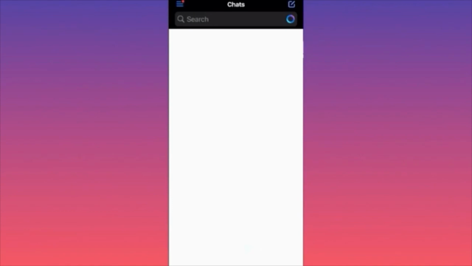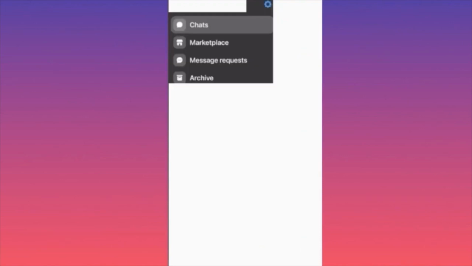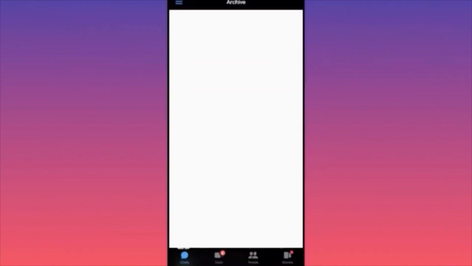You click on them, and then you click on the fourth option, which is archive. When you click on archive here, you will be able to find all the messages, comments, including from stories, from your friends' posts, something that you comment, something that you interact, something that you send, even messages that you removed from Facebook Marketplace.